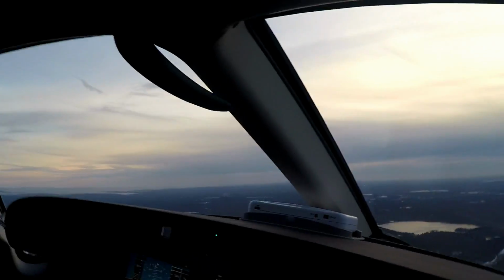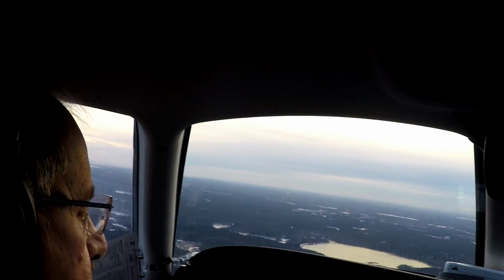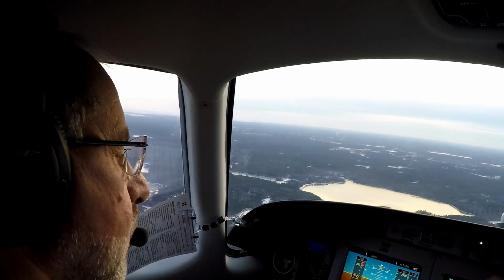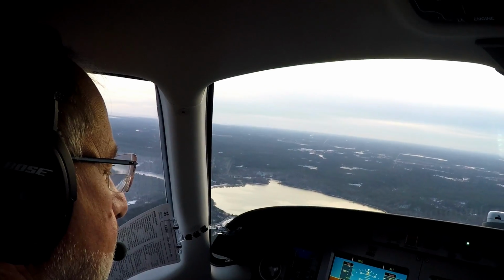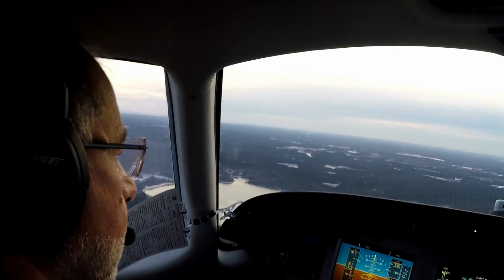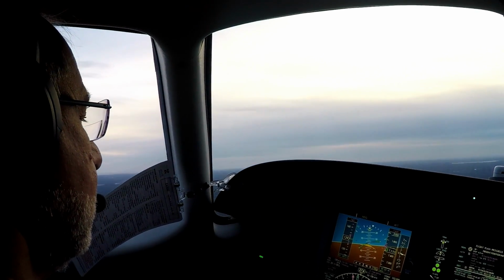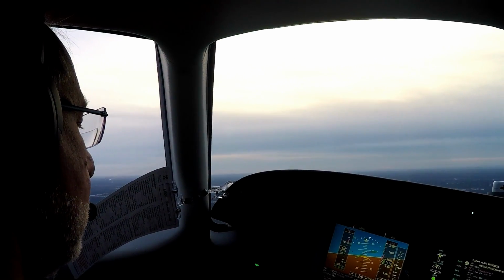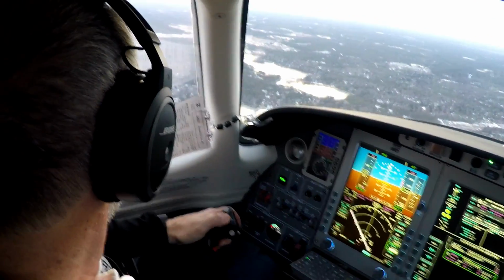Flight traffic Eclipse 301 Mike Kilo, 5 miles out, entering a left downwind runway 15, 2,000 feet descending, Plymouth. 200 knots is the maximum gear down speed. First notch and gear. So I'm going to my cardinal setting, which will be around 53. I should have been down to about 120 by now, which I'm not. Flight traffic Eclipse 301 Mike Kilo, entering a left downwind runway 15, Plymouth. Get ahead of it here. I want to be in the 90s for that. That works. We're in our pattern speed at 120. We made it.